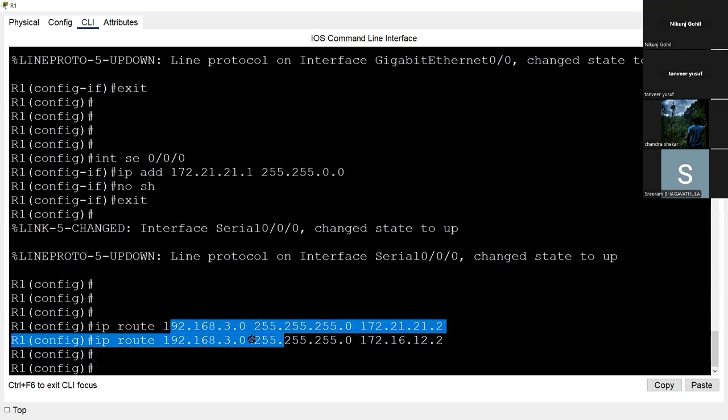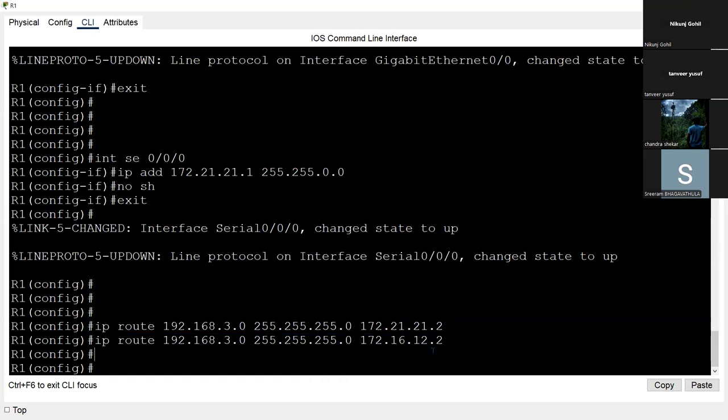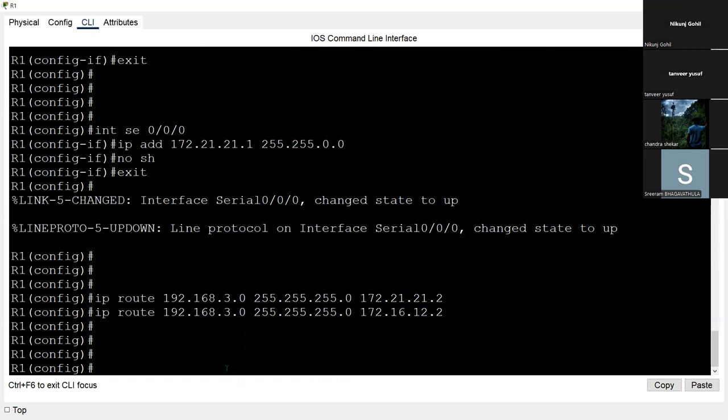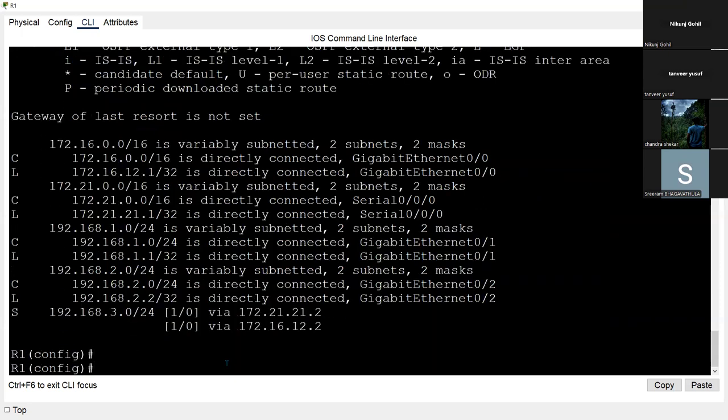So you can run both commands. For one network, two different paths are possible. There is no issue. But this time, if you see the routing table, IP route, what do you find? For the one network, I have two paths. You can go via 21.2 also, and via 12.2 also. Both paths are there in the router. So the thing is, as the number of networks increases, the number of paths increases, and the number of commands also increases. That's simple logic. That's why I told you again, if there is a very big topology, it becomes very lengthy. It's not scalable.